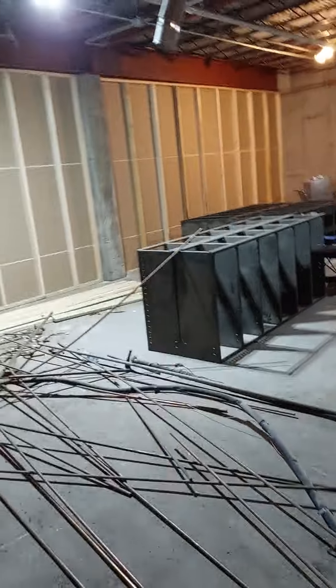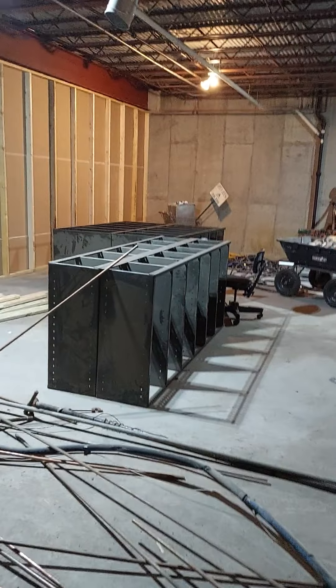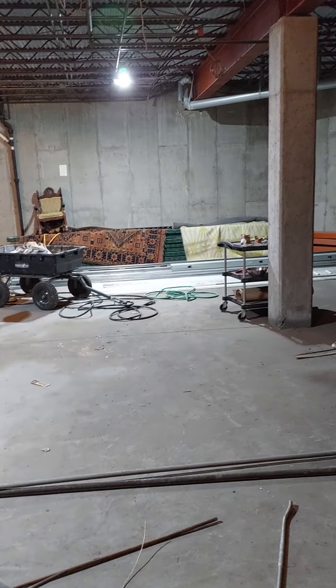Oh man, you've got to see this. This is what we call the jazz club, baby — I'm going to build a jazz club here. I've got to take those shelves apart and move them upstairs. There's that shelving from Gordman's that nobody would buy. And here's a secondary stairwell.